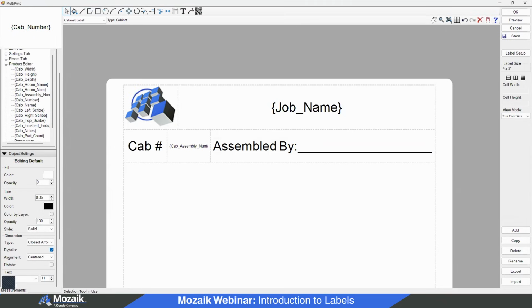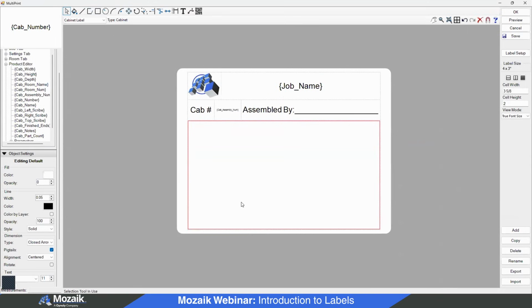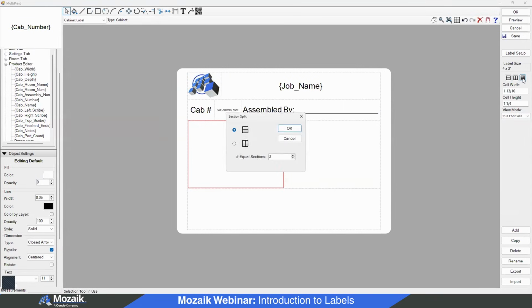All right, so now we're going to zoom out a little bit, and let's add another cell to the bottom here. I'm going to set the height of this to, let's say, 3/4. And in the middle, I'm going to add some options with like a checkbox. So this is where I'm going to have my space to be able to maybe put a few items that are really important, like say adjustable shelves. We want to make sure those are always there. We want to make sure that there's bumpers on the cabinet. Has the cabinet been cleaned? Has the handles been installed? Right. So I'm going to split this once vertically, and then we'll do a multi-split of 3 sections horizontally for each side. Just gives us a nice equal split.